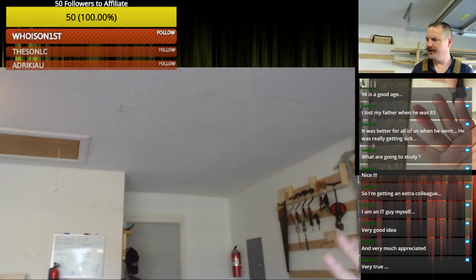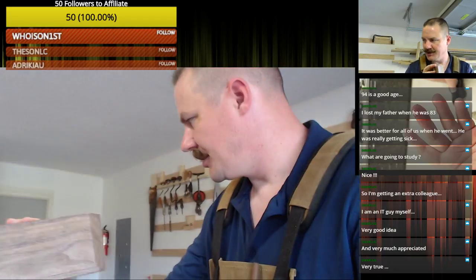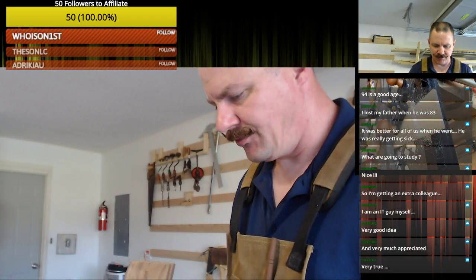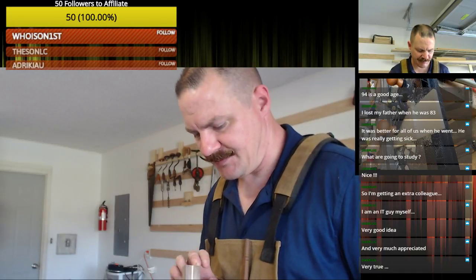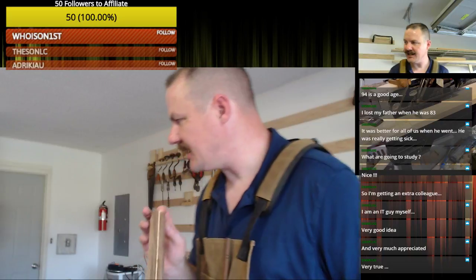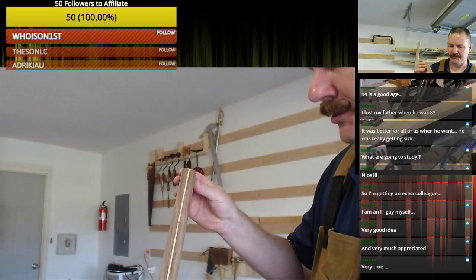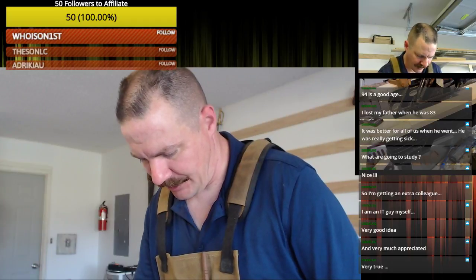Recap. Finish the miters on one of these boards. Let's see where the camera is. Did rabbits on all of them. Got these pieces dimensioned. Got grooves cut in for the inlays, and the inlays set in there. And that's going to be real, real pretty. That's going to look a lot better than oak.